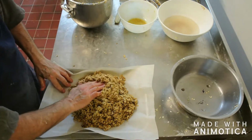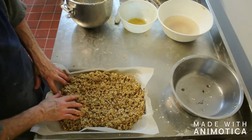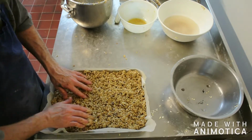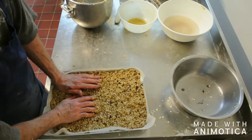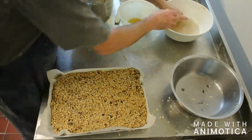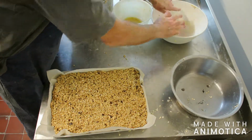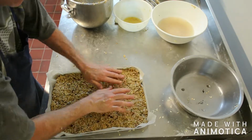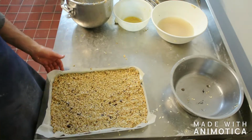Pop that over there. Just spread it out with your hand, like that. And once you've done that, literally spread it out fairly even. Get yourself water, just flatten it out, like so, and that's it, and it's ready for the oven.